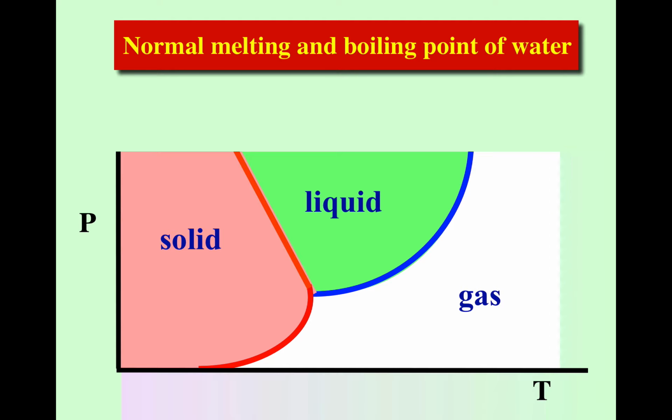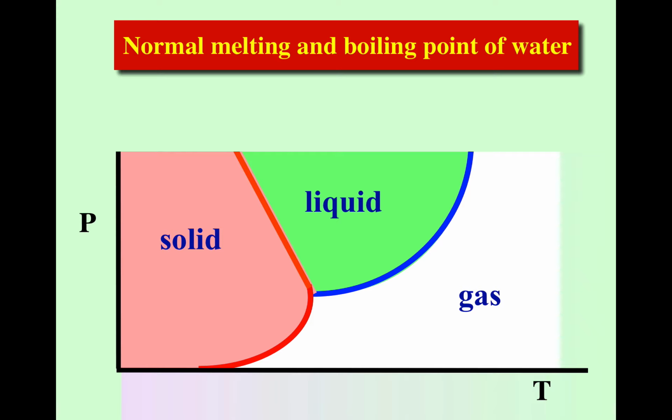Now, notice, I keep flicking back and forth. Water is the only one that does this. Water is the only one where the solid phase bends back into the liquid phase as you increase the pressure on it. The fact is water is the only thing where the most dense phase of matter is the liquid phase, not the solid phase. So ice floats on water, right? Water doesn't float on ice.